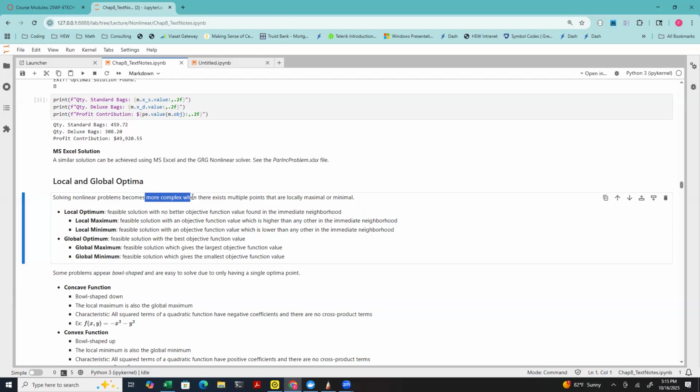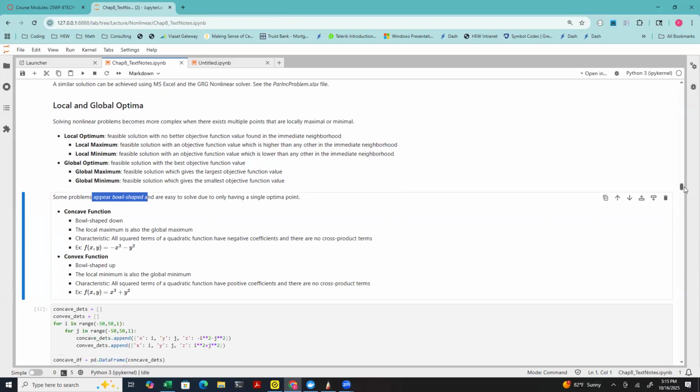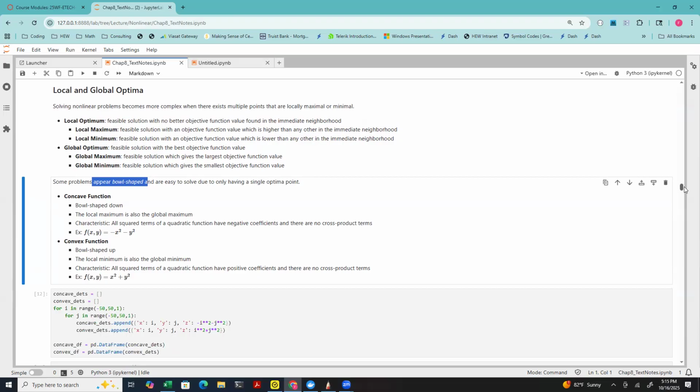And we'll talk about strategies below. But some of the things you want to look at is the nature of the problems themselves, the nature of the nonlinearities, because I've said before that not all of those are going to be equal in nature. Some of them are nicely shaped, like the one we just looked at, which had that kind of bowl shape, right? It's nice when they have those smooth bowl shapes, because we know that in the gradient ascent type problems, it doesn't matter where I pick on the plane. Maybe it'll take me longer to get there, but I'm going to get to the top, the global top, if you will, the global maximum. And so that's where we interject this idea of concave and convex functions.